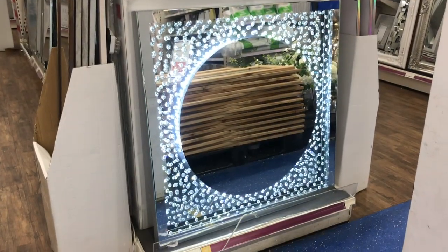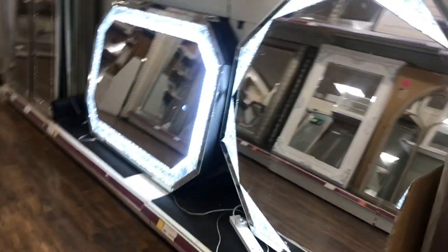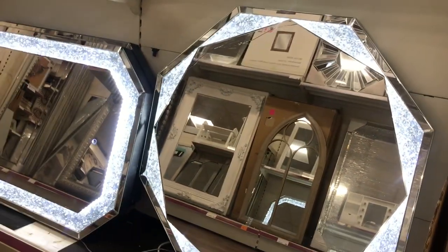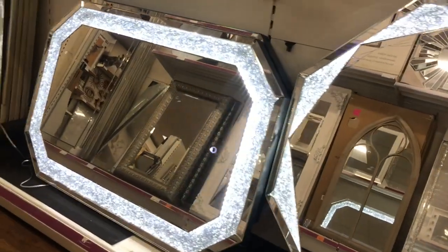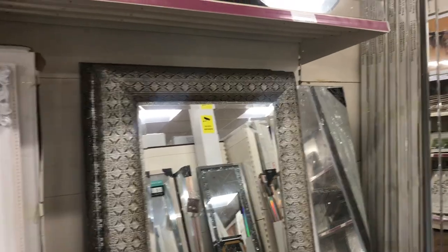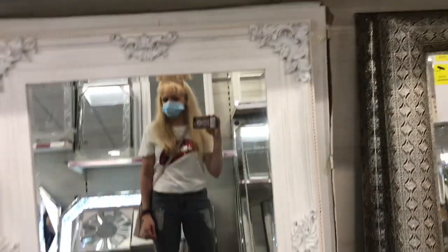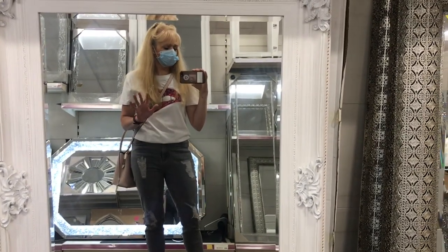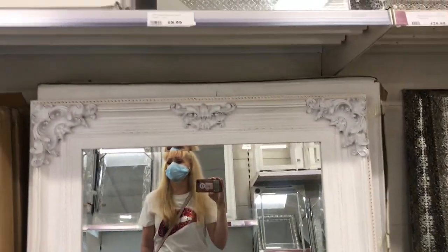I love these — all the lit-up mirrors. I said to my friend could we just have a quick look down here because I really like this aisle. Unfortunately this one here was smashed in the corner, but these are less than £100. The lit-up mirrors — I could imagine in a beautiful dressing room they'd look lovely. This one here is such good value, really big. There's me posing, trying to be discreet while filming!